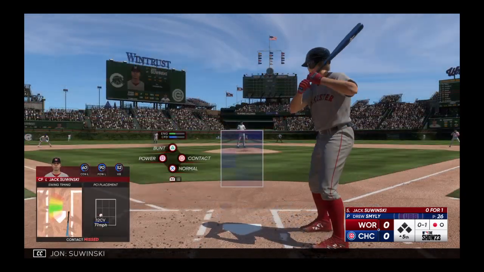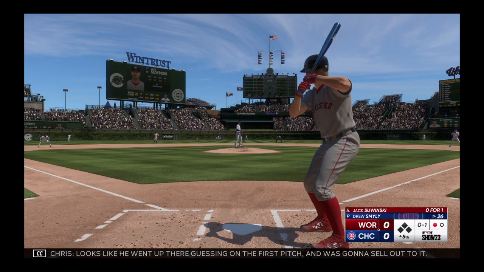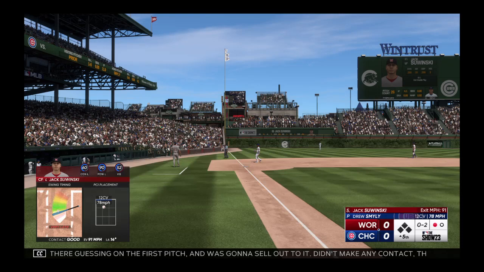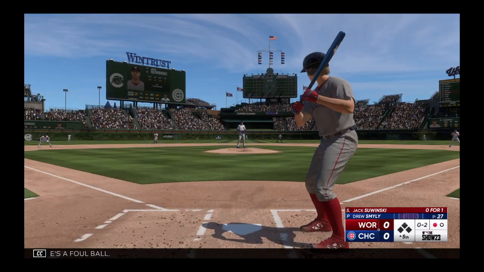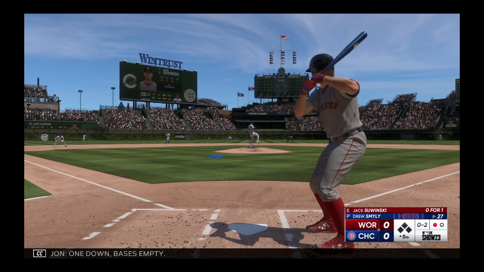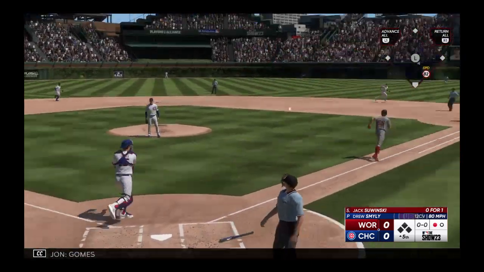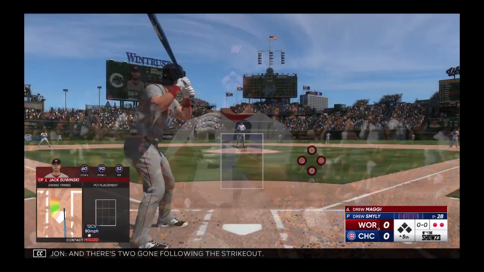Sawinski, the batter now, as he swings and misses for strike 1. Looks like he went up there guessing on the first pitch and was going to sell out to it. Didn't make any contact, though. And there's a foul ball. 1 down, base is empty. In the dirt, Gomes collects, fires to first, and there's 2 gone following the strikeout.